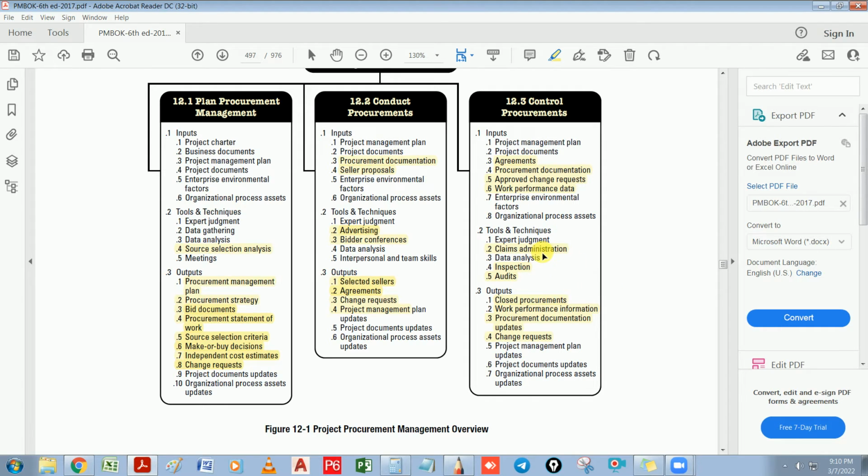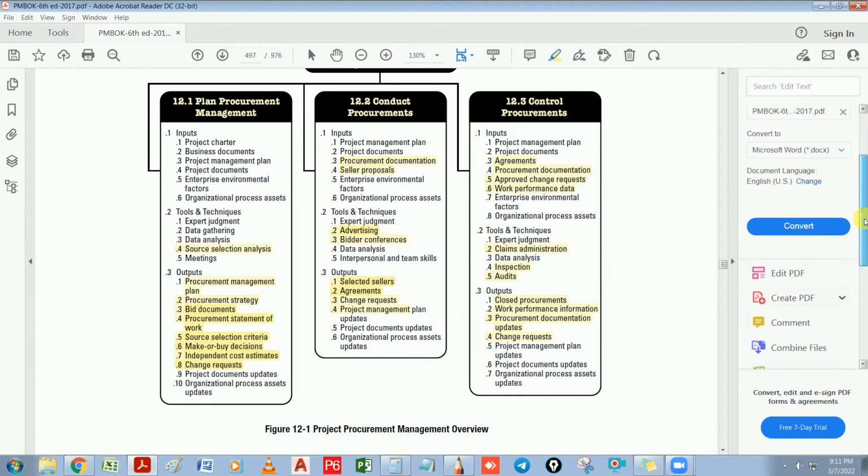What is claims administration? If there is any claim, a mismatch between the buyer and the seller, what document would come up? Let's suppose there is a clash or a claim. Do you know what a claim is?